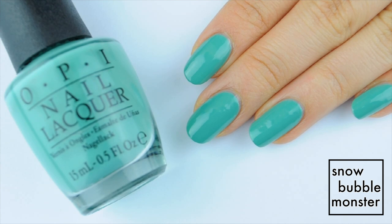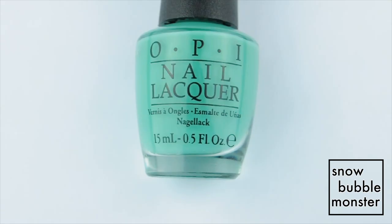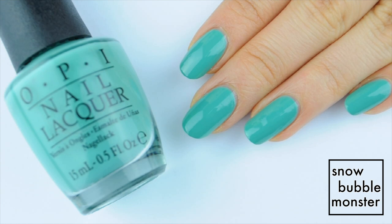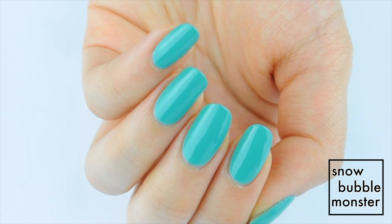My Dog Sled is a Hybrid is slightly more expensive and is generally priced at 8 to 12 USD. I'm not sure if it's easy to find, but it should be as it's labeled as a classic shade on the OPI website. My Dog Sled is a Hybrid would work well for those of you wanting to match the colors from the manga, which looks more washed out compared to the highly saturated look of the anime. This polish is a good option if you are unable to find a color similar to my next recommendation.